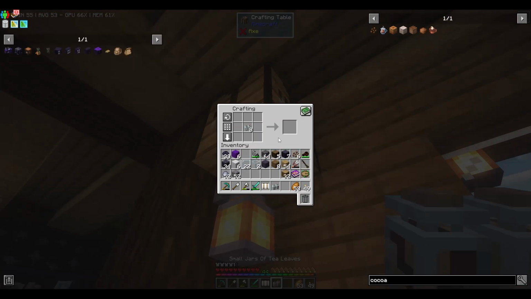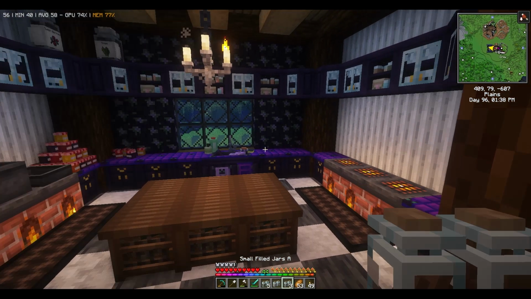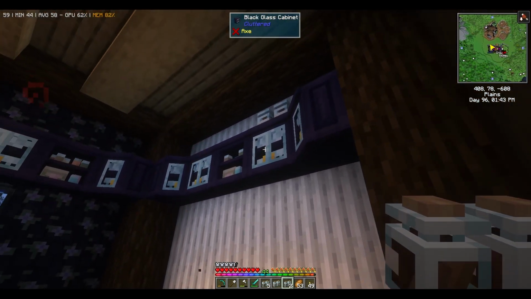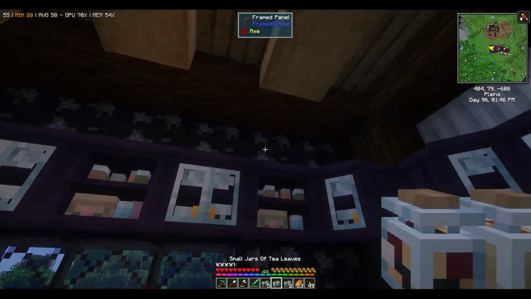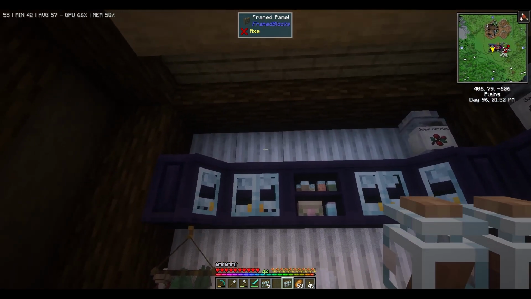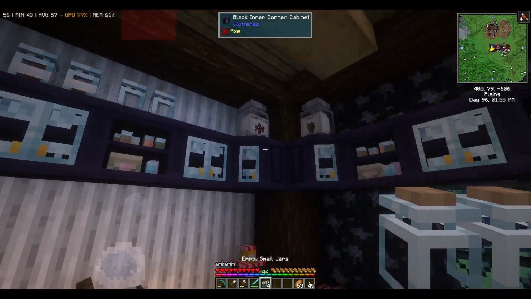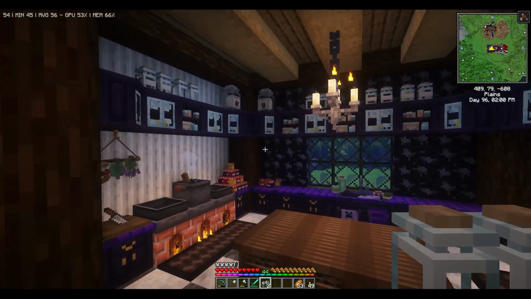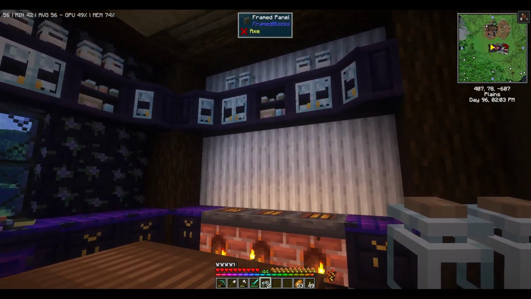That should get us the tea leaves. And then brown dye will get us the jars. These should, yeah, those just fit really nicely up there. Kind of fill in some of that empty space up top. And then we'll add some empty ones as well. Okay.